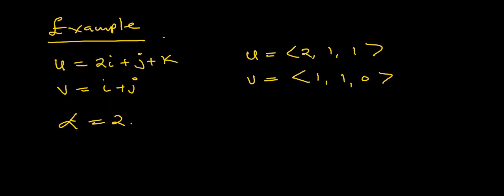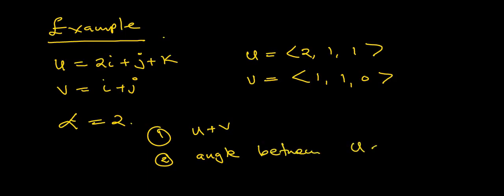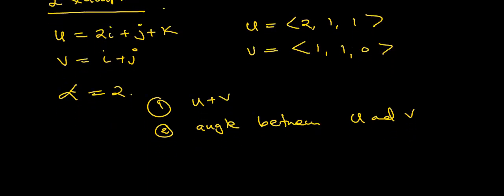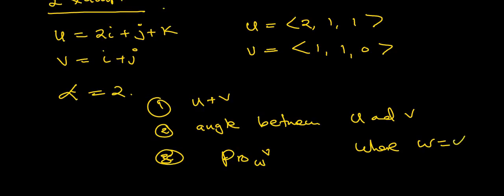the angle. First we say the summation. Let's get u plus v. Let's see what we can get. And the second one, I want us to get the dot product. Let's just say the dot product first. Let's say the angle between u and v. Then the next one, number 3, we need to project v onto omega or w, provided that our w is the same as alpha times v. That's how we produce vector w.